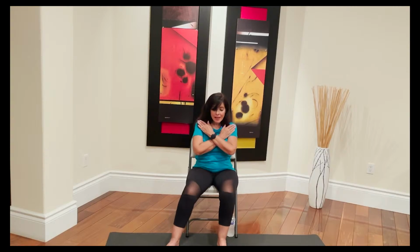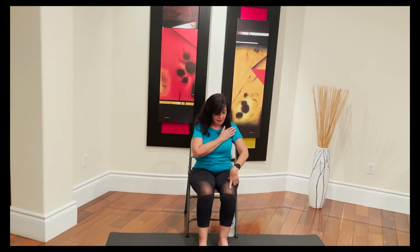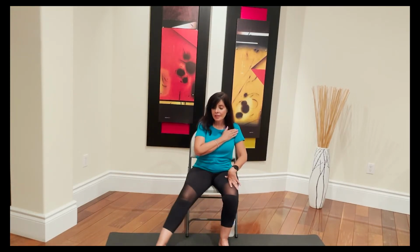Now we're going to bring our legs back. And we're going to start our balance pose. So we're going to start our balance pose here on the chair. We're going to start with our star. So we're going to keep that right leg straight. Left leg, you're going to extend it in front of you, and now you're going to slide it to the side. So as far as you can, you don't have to go too far.